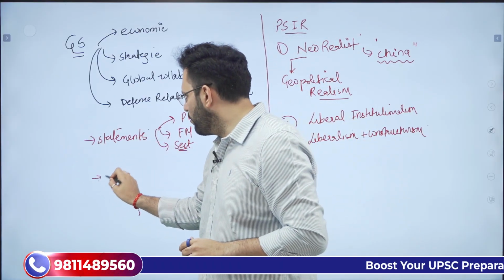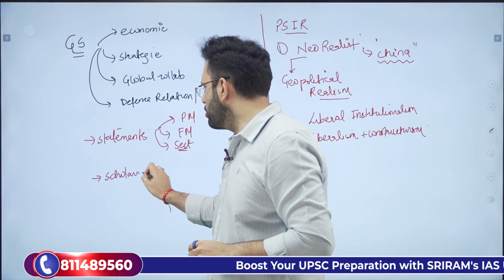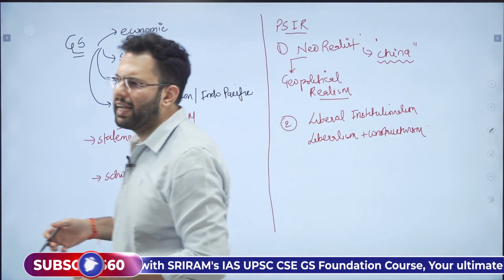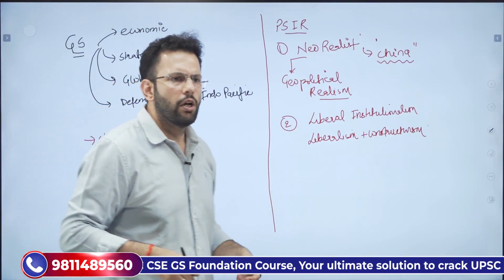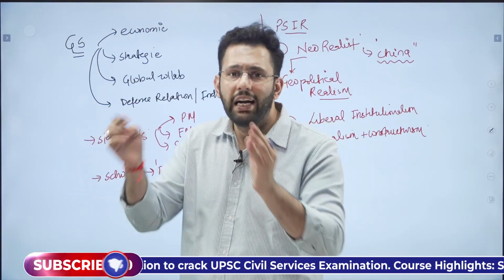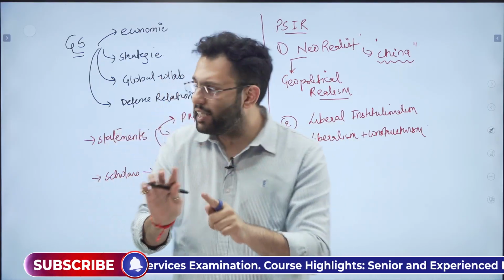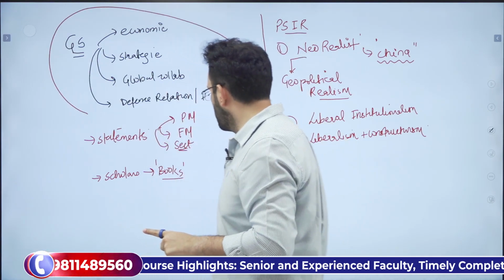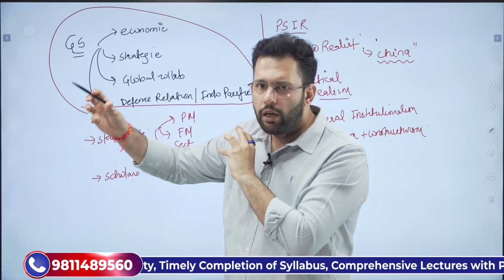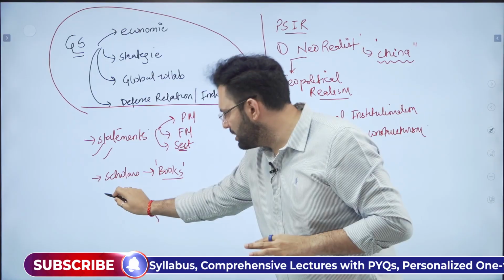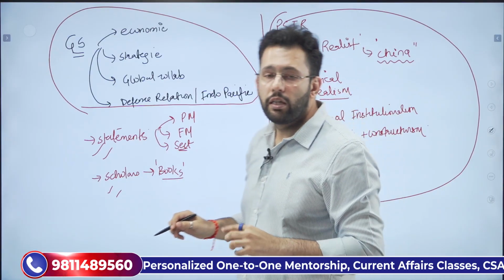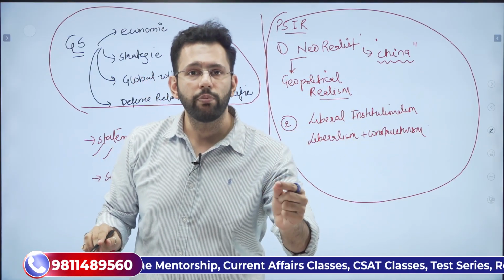Then there is a specific set of scholars and academicians whose books we will quote. For example, we can quote books like Why Bharat Matters by S. Jaishankar, or How India Sees the World and Choices by Shyam Saran, etc. There are various scholars that we have to quote in PSIR while substantiating our point. So the point framework will be this. It will be more data dense, more factual, but it will also be supported by statements, scholars, and most importantly, the theories of PSIR. This is what will make your answer stand out from that of GS.